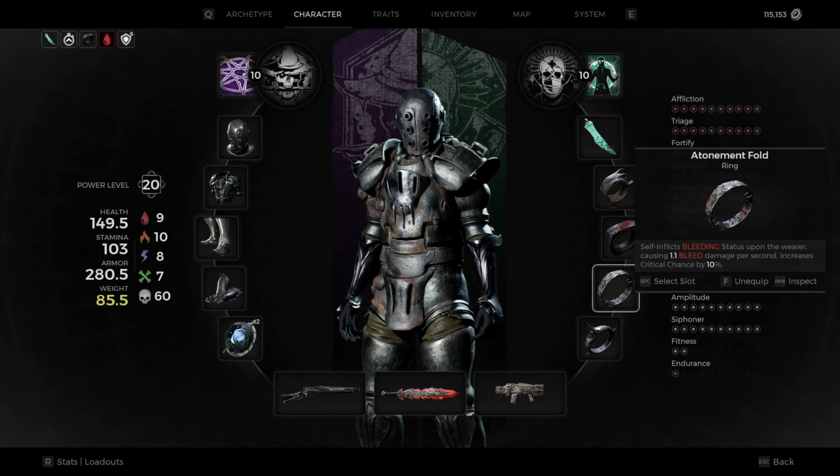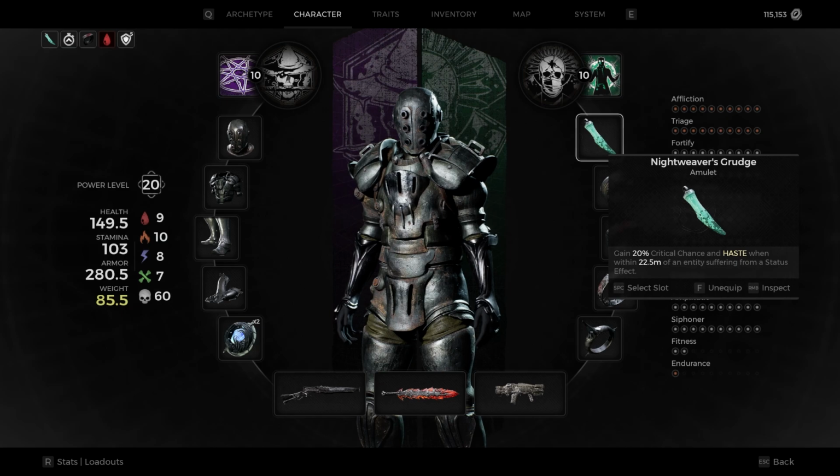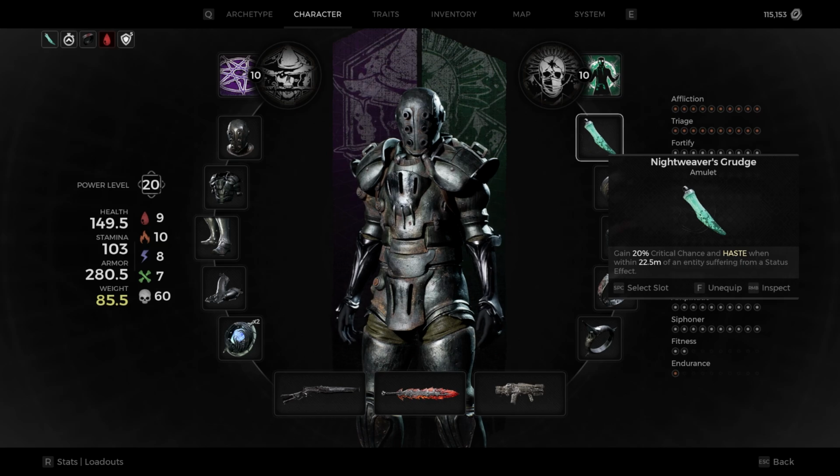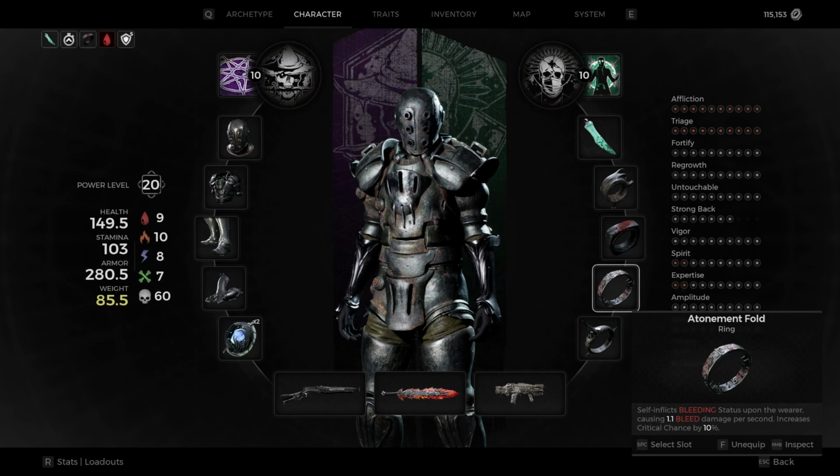So the concept behind the build that I am currently running is that almost, I believe actually, every piece of jewelry that I am wearing aside from the Atonement Fold requires a stinger. So let's take a look at the Nightweaver's Grudge here first. The tooltip says that we are going to gain 20% critical chance and haste when within 22.5 meters of an entity suffering from status effects. Now, that entity is actually going to be us, and that is what is going to make the Atonement Fold here so very broken.